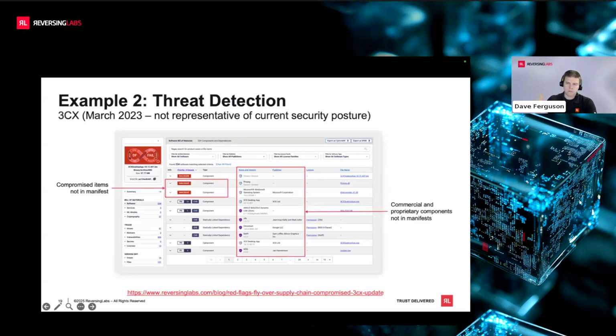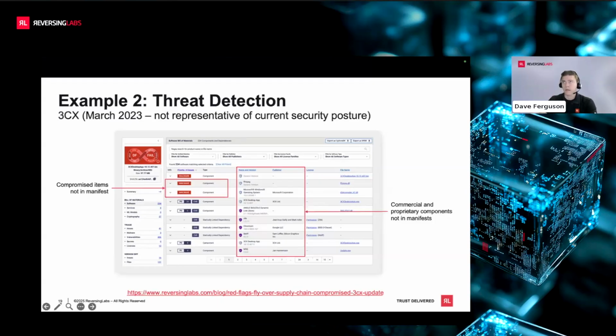And then I should also mention above and beyond, since we're one of the best in the world at detecting malware in software, that gets triggered here. This was a very well-known supply chain attack from a couple of years ago. 3CX is kind of like SolarWinds. It was an eye-opening event for them, and they've really tightened up their security controls and are really solid from that perspective now.